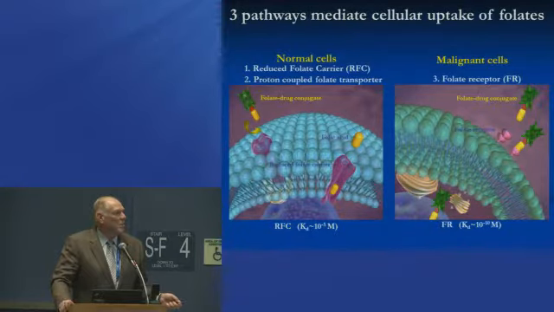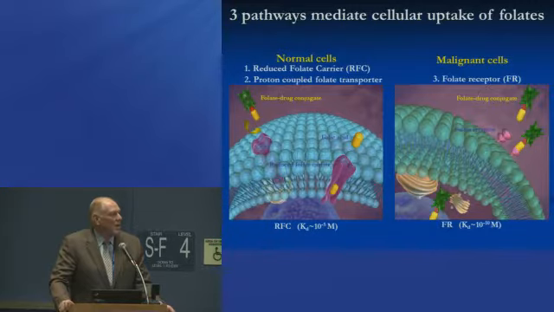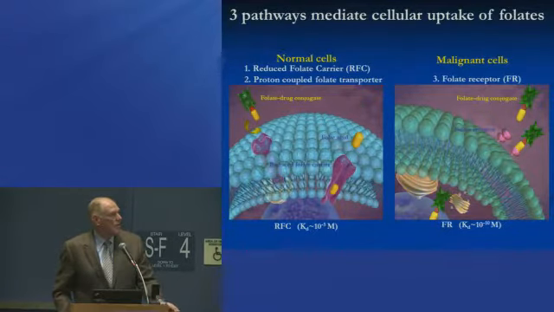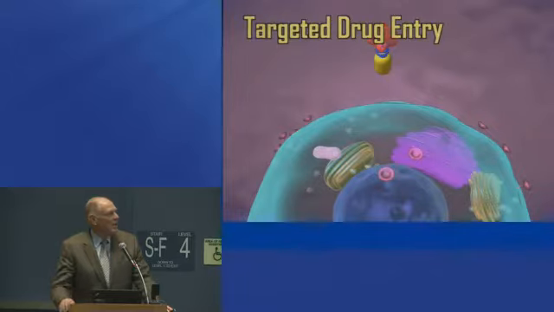There is a receptor that's overexpressed on a few cells, including cancer cells and inflammatory macrophages, that has a much higher affinity for the vitamin, about 10 to the minus 10th molar. And fortuitously, if you link a drug or an imaging agent to folic acid at one end of the molecule, it still binds with very high affinity to the folate receptor, very similar affinity to the other end of the molecule. This then enters the cell by receptor-mediated endocytosis.